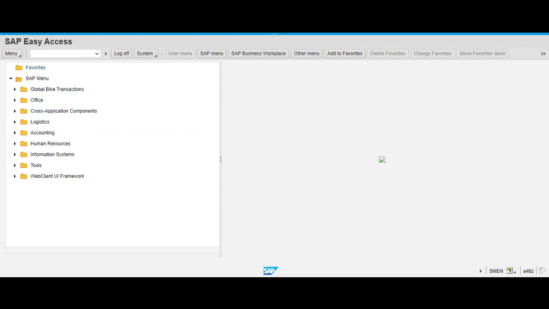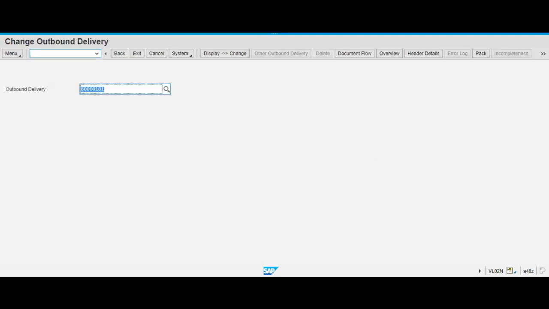Now someone has to pick. Yes, VL02N, right? The same order. So that's why we are using the transaction VL02N to update that order. This number, as you can see here, will be shown automatically. If it's not, then you can write it down from the previous step.